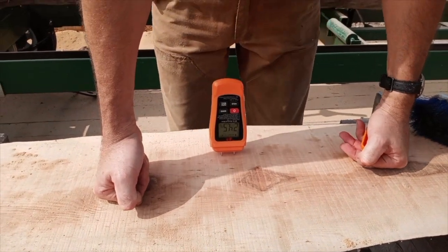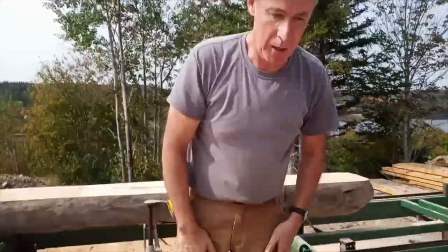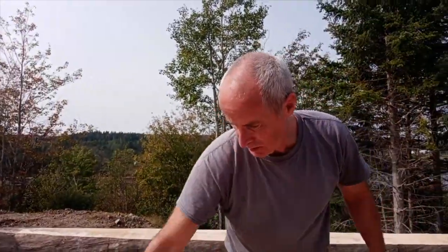So that's been sitting in a lake for who knows how long, a few years maybe more, and the tree dude sat here in the yard for 5 or 6 weeks, and the inside of the log is 24% moisture. It's pretty amazing. And I thought it would smell, but it smells okay. It smells nice. It smells like maple.